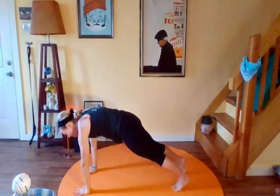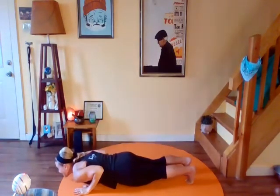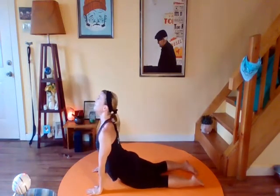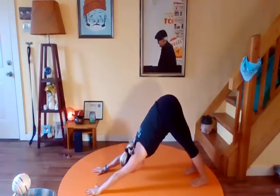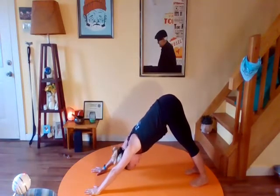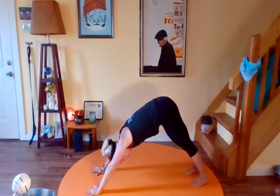Coming into a vinyasa, take your push up and bring it down slow. Inhale, rolling it up. And exhale, down dog. Beautiful. All right, guys, or gal. We're going to bring ourselves into a plank.